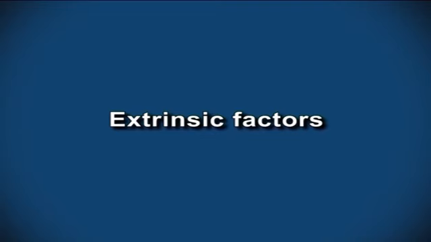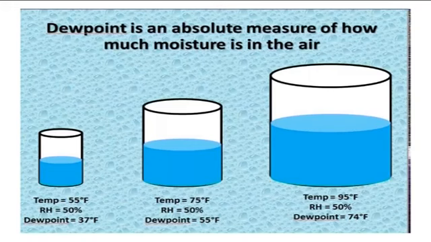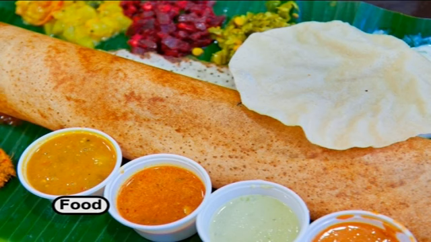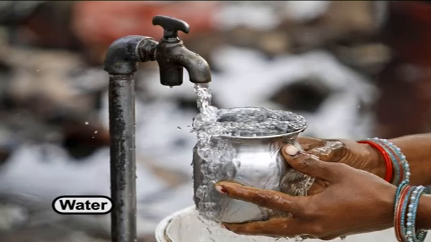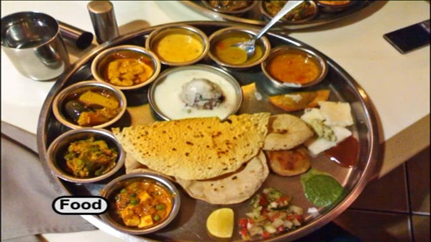Extrinsic factors. Several external factors can influence the growth of microorganisms. Relative humidity, RH, is the amount of free moisture present in the air. It is an essential measure of the water activity of the gas phase. Water activity and relative humidity are interrelated. If any food with low water activity is kept in a place having high RH, water will enter the food through the gas phase. This will finally affect the quality and acceptability of the foods.